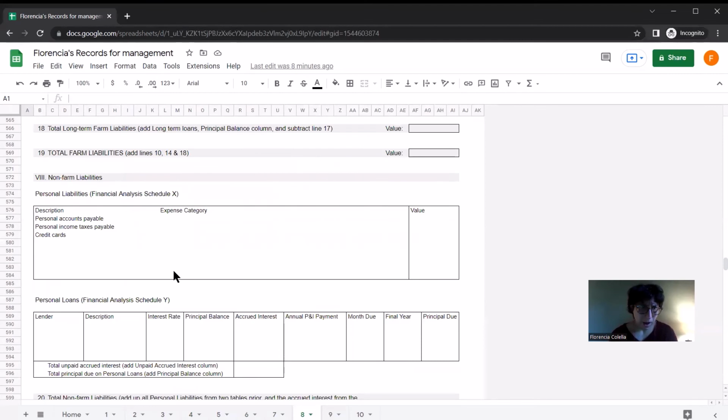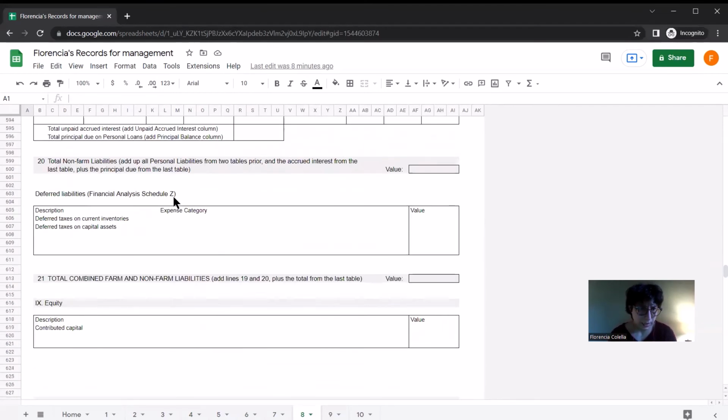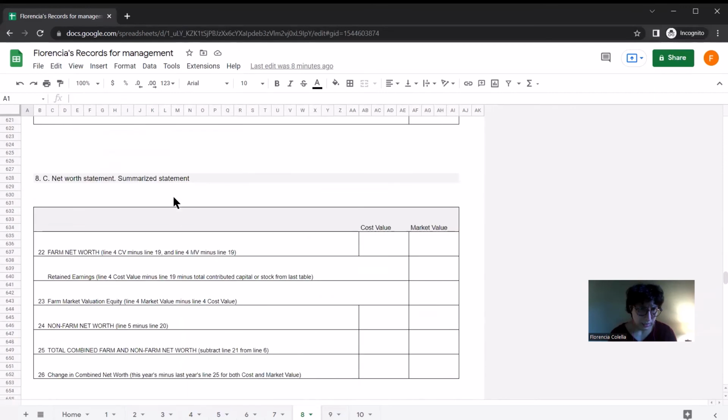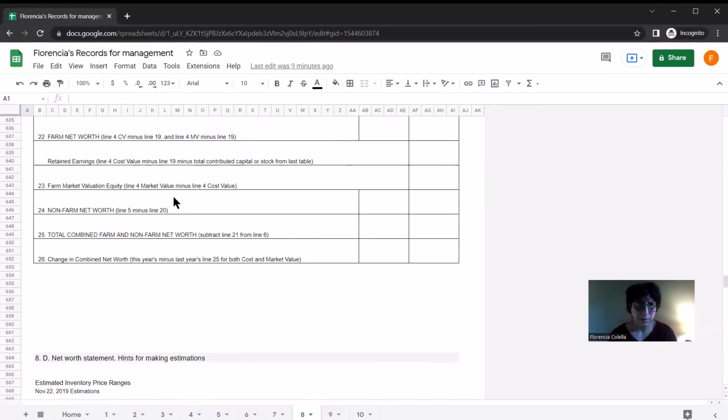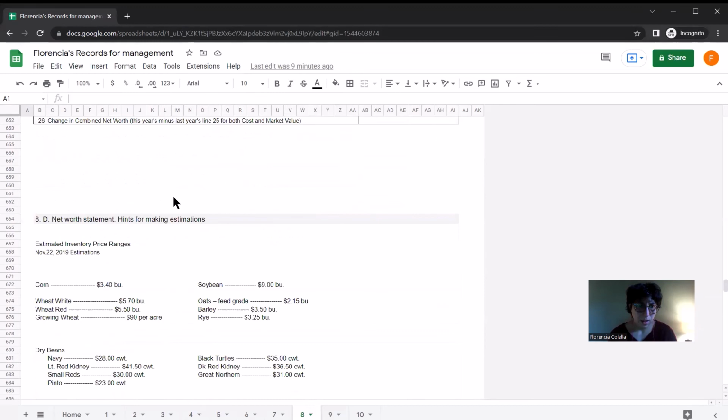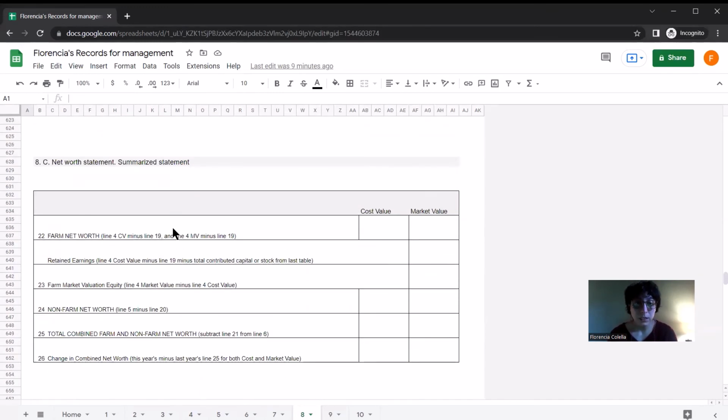And I think at the bottom there's the total farm assets, total farm liabilities. And here there's a summary net worth statement with farm net worth, non-farm net worth, total net worth. So some stuff that you will need for calculating your financial ratios, which comes in just a minute.